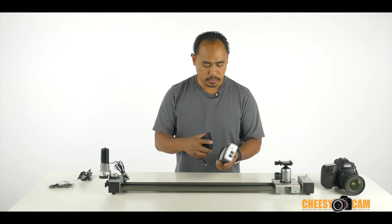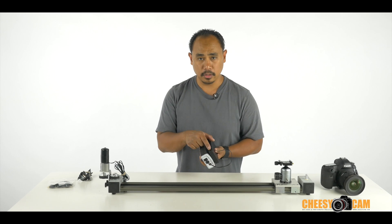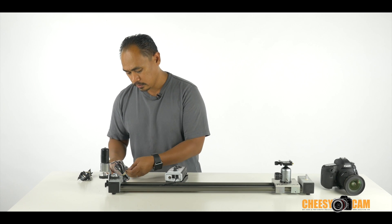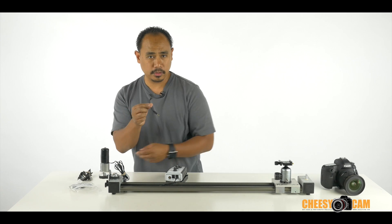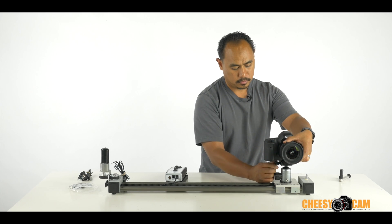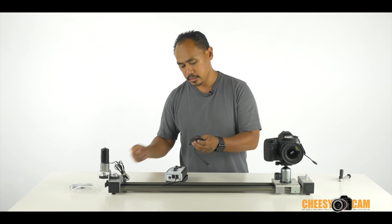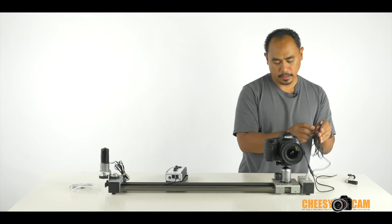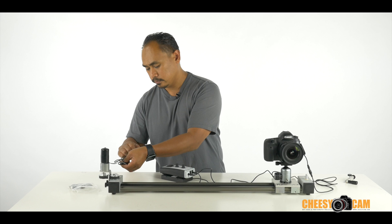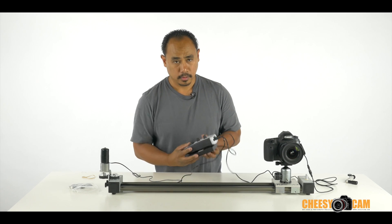This is the battery box. I have a little bit of Velcro on the back — I just stick that on. This cable goes into the power port and there's a little on-off switch on the battery case, so we can kick that on. I'm going to choose one of the connectors out of this bag — this one is for the 5D Mark III, and also works with the Mark II, the 7D, or other similar cameras. We'll plug that into the shutter port of the 5D Mark III. We have an extension cable here — it's just a 2.5mm — that goes into the camera port. The motor we'll plug directly into the motor port right in the middle.